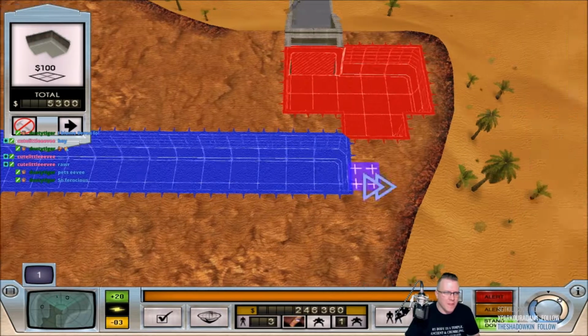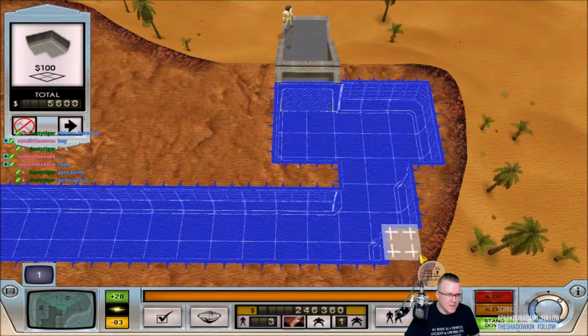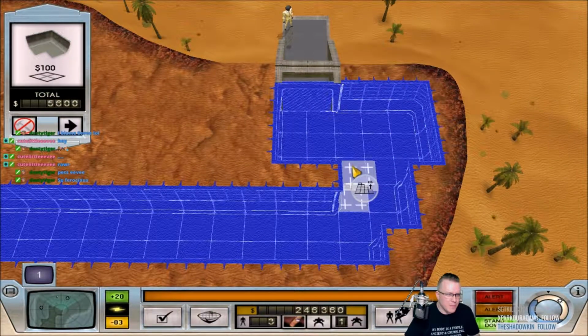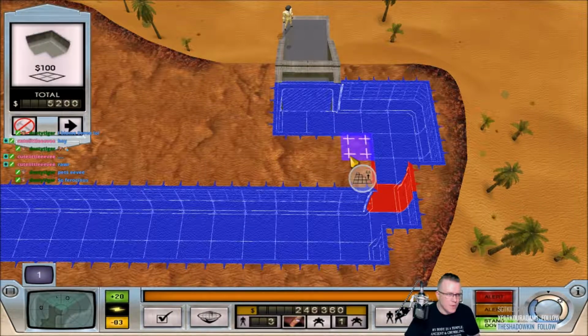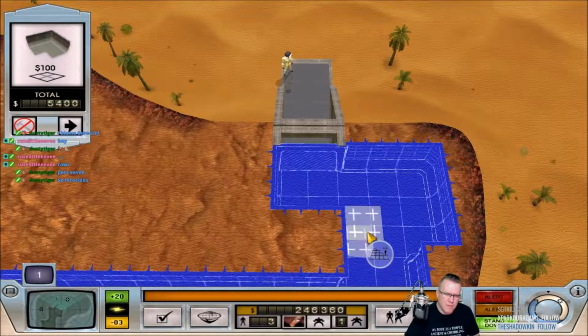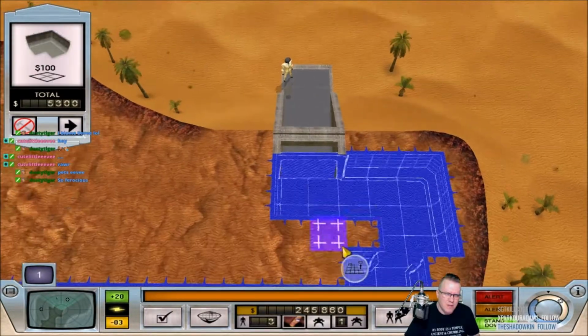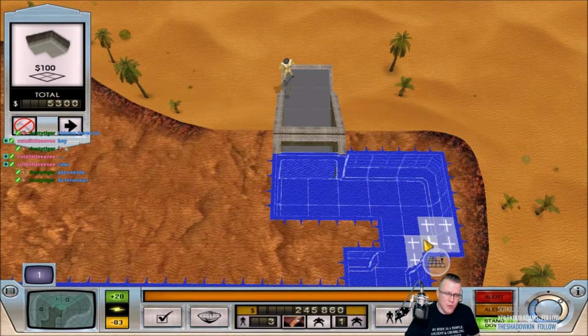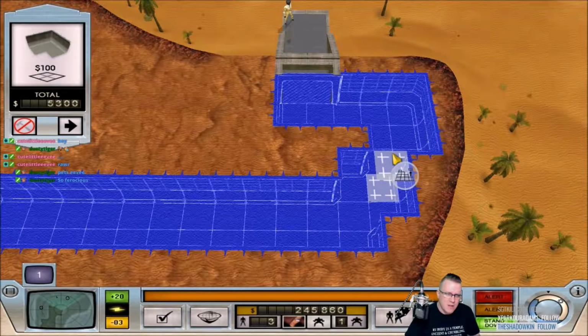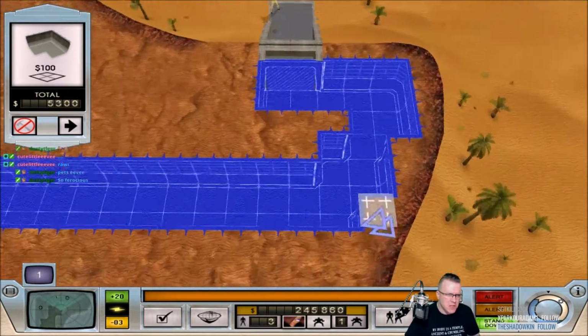Nope. What is going on here? Oh, that's because I didn't finish the... yeah. Okay. That's interesting. So I could have wind traps and a door right here. That's awkward.